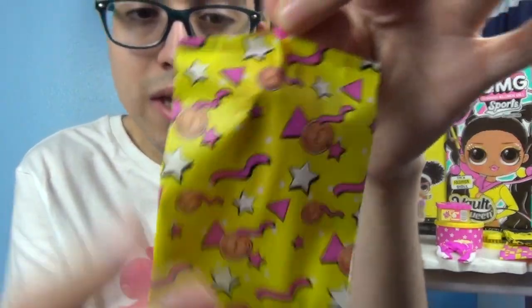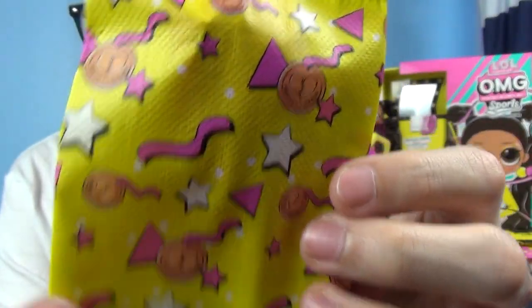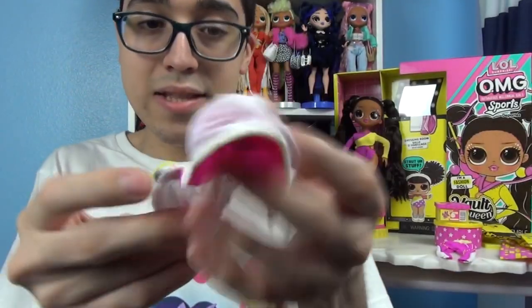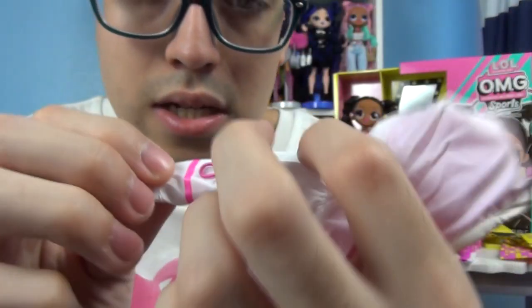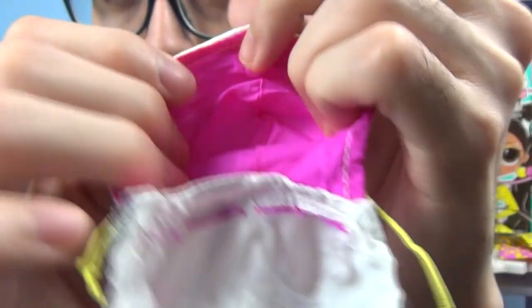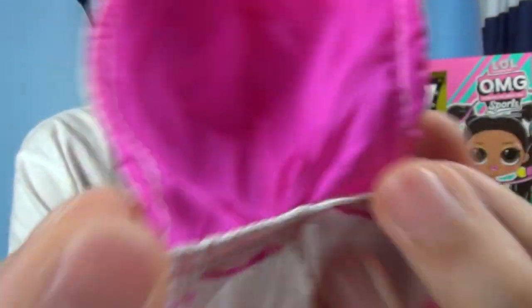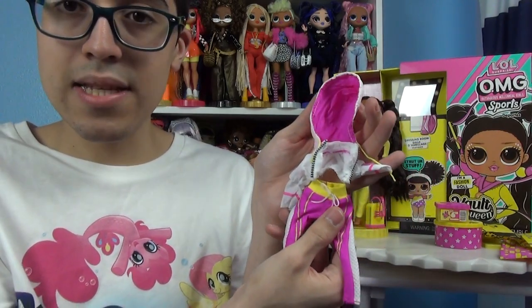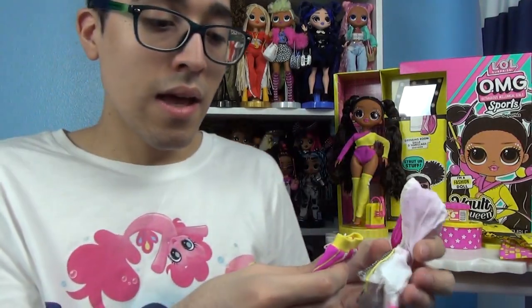Next we have this bag which is really cute — the base is yellow. This is one of my favorite LOL bags. I love the triangles, ribbon stripes, and medals on there. And here's her jacket — it's white and it's kind of a windbreaker and I love it. It's cuffed at the bottom, kind of stretchy. It does have windbreaker pulls right here which actually pull out — that is so cool. It does have hot pink stripes on the inside and it is lined in hot pink fabric in that raincoat material. The stitching is a little rough back here but that's okay. And it does have yellow strings which is cute. This is kind of like what she'd wear after gymnastics to be more comfortable.